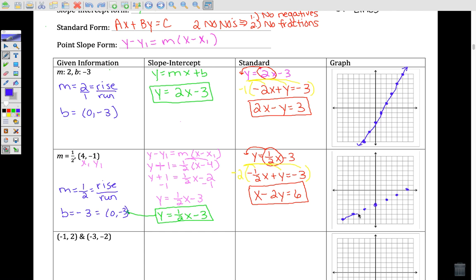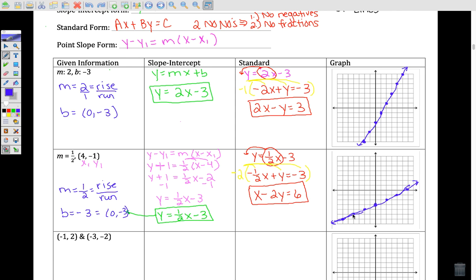So I'm going to connect my dots. Oh boy. Trying to make this as straight of a line as I can. Yeah, you're going to have to forgive me for how ugly these little lines are. Alright, so there you go. So there is your graph, and that's all you have to do for the second one.